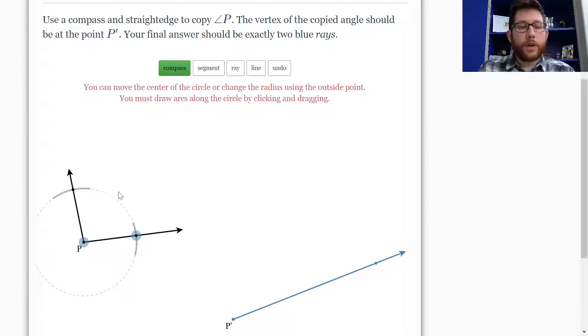Now, if you wanted to, you could make that all one arc. Now, what I'm going to do is I'm going to pick up my compass without changing the size and I'm going to put it down here on this P prime. And what I'm going to do is I know I want to cross this side right here, just like the other one. But I don't know where my second ray is going to be. So what I'm going to do is I'm just going to draw this arc pretty far out. So somewhere on that arc, I should end up crossing my second ray. I'm not really sure where, but we'll figure that out here in a second.